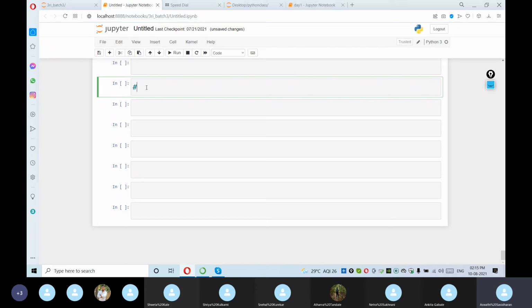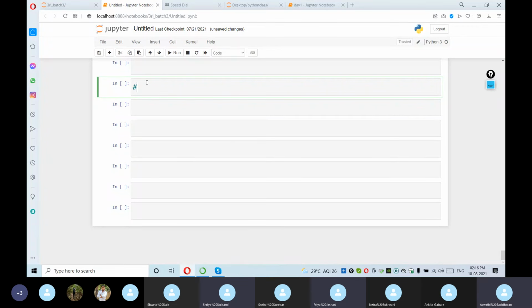So what do you mean by comments? What are comments? It gives us more information regarding any function. If we want to write anything in comments, we can write in detail.